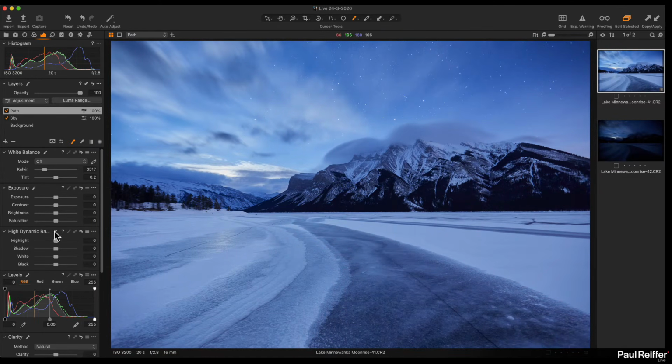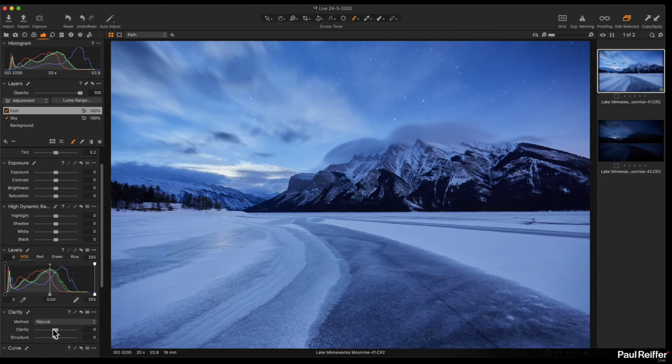With this area now, just that mask area, just the path, I'm going to go over to the left and say clarity up. We get all that texture, just like we did yesterday with the New York image. And high dynamic range, remember we talked about using it for recovery, so I can recover the shadows. But in the new tools in Capture 120, not only can I make highlights, for example, darker, I can also make them lighter. Just like with shadows, I don't have to recover the shadows, I can actually make them stronger, I can make them deeper and darker.